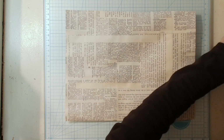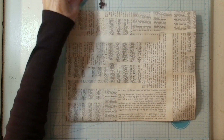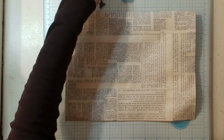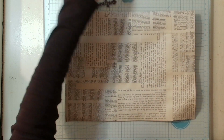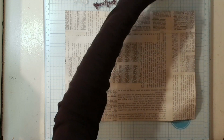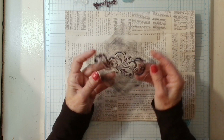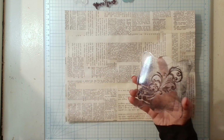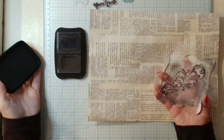This is when you're going to go find all your stamps. Fun stamps, different stamps, maybe stamps you haven't used for a while, maybe your favorite stamps. Whatever stamps, you want to get a variety of different ones, some larger ones, some smaller ones, some medium-sized ones. I'm going to start with this one right here. It's a type of swirly whirly stamp. And I think I'd like to use my black StazOn for this one.